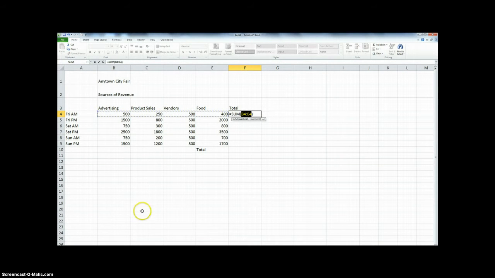Since we've verified that the data range is correct, we just simply hit the Enter key, and you will notice the formula value results are now displayed in the active cell. Now, if you want to check what the formula was, you can click on the active cell. It doesn't show you the formula here, but up in the formula box you will see the formula that's actually underneath this cell that's calculating how this value is resulting.